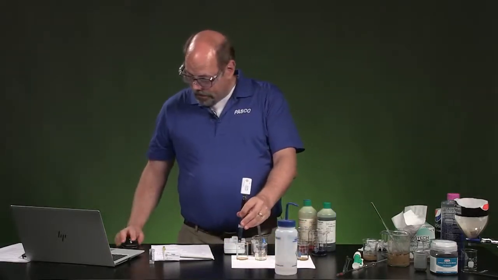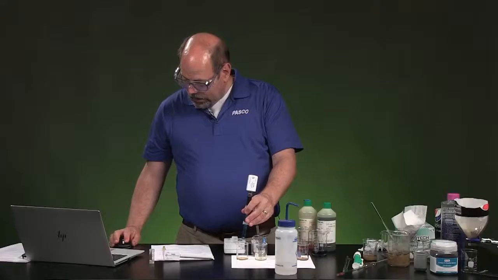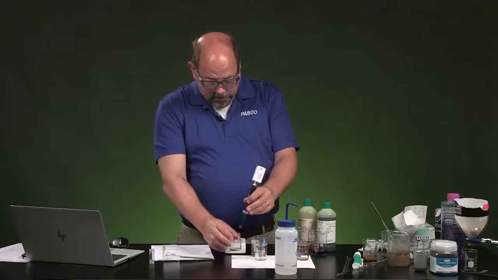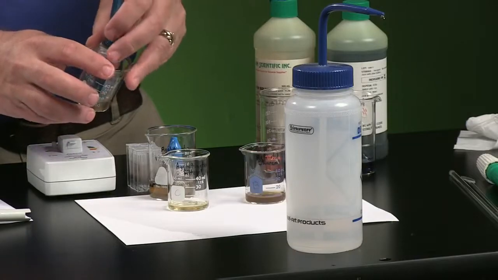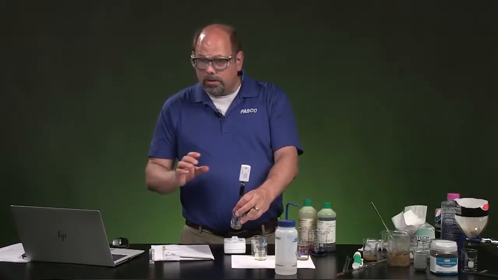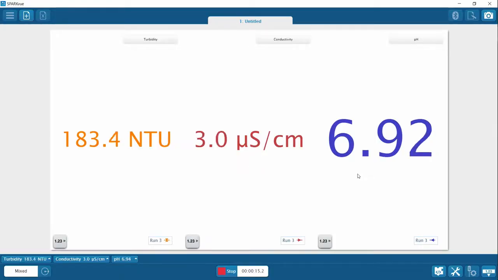Okay, I'll go ahead and stop just as a marker to remember. And the next one we're going to look at is this big number on the right. Here's the unfiltered, untreated water, and I'll just pour it into the pH sensor. I'm going to lean it forward to get it as wet as possible. If you have more liquid than this that comes through, that's great. But this looks fairly much like normal water. It's 6.9. It's a little bit acidic, but not much.